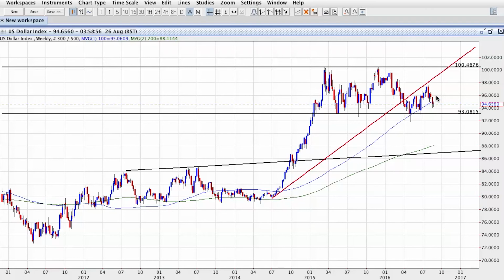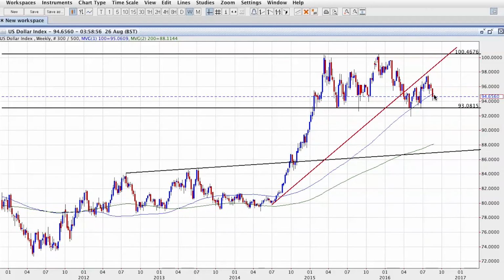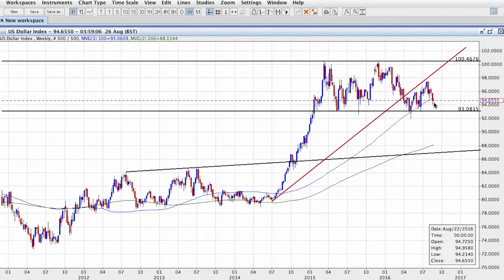But we can potentially see that if we do get a positive statement about the US economy and interest rates rising in September, then of course we can gravitate back towards this red line. But if traders do not like the speech, then we can start to break underneath this black line and close underneath, and you can see these two black lines have really trapped the US dollar index between them since, I believe, the start of 2015, and we can see that it's been range bound trading, just bouncing back and forward. We can finally get some clearance underneath.